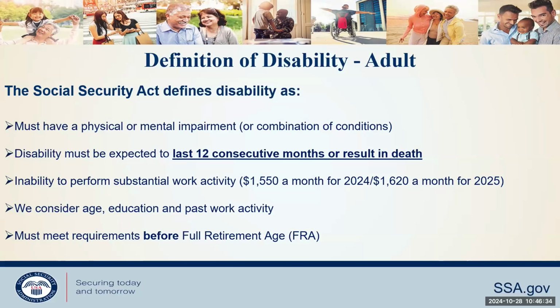We do have people who have run into that. They are clearly disabled, but the onset date of their disability happened too far after their work activity. So those things do happen. So just keep that in mind. That could be a scenario if you run into that and go, well, gosh, this person's definitely disabled. But again, why aren't they receiving Social Security disability? And again, it could be that they were outside of that disability window.